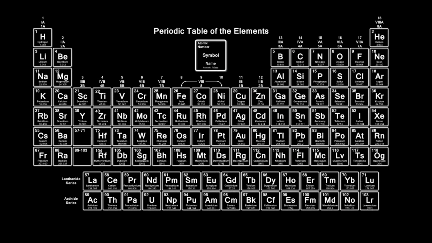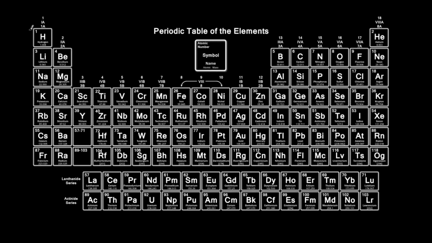Hi everyone. Today we're going to go through some questions where we determine the electron configuration of an element. Let's get started. Now, the first thing you're going to want to do once you get an electron configuration question is to label your periodic table. This is going to give you the best way to make sure that you're getting the correct answer.